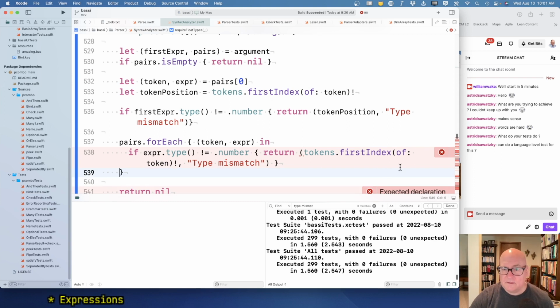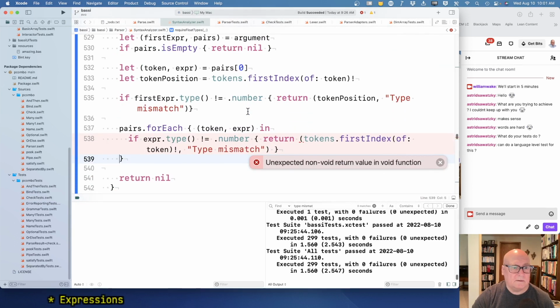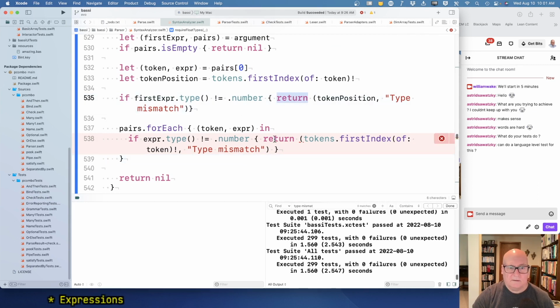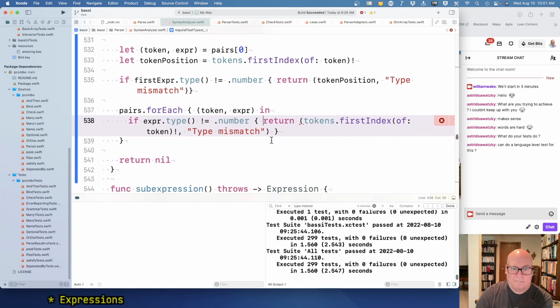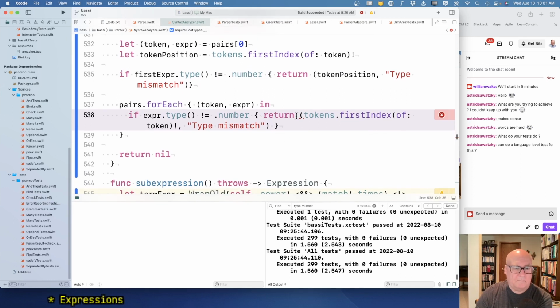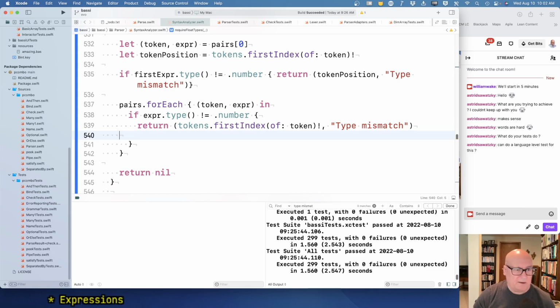I have an extra. Okay. Running through each one of these, looking for that. Non-void return value in void function. Oh, it went away. Okay, good.